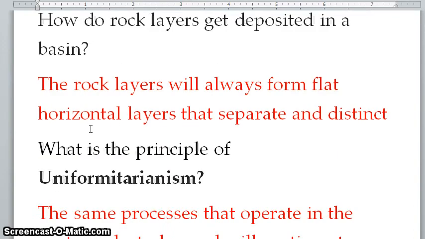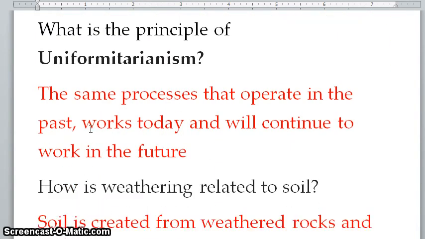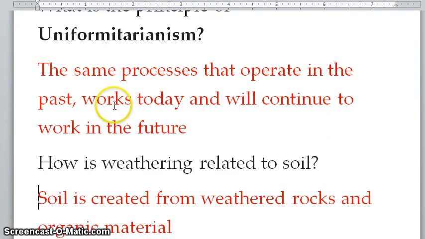One of the next things we looked at is the principle of uniformitarianism. With this principle, we look at processes that happen on Earth or in the universe, and because they happened the same way in the past and they're happening today and we can witness them, we can then start to predict or project that they will continue to happen that way in the future. So the idea of things being uniform or happening the same way all the time. And that's our idea of uniformitarianism.